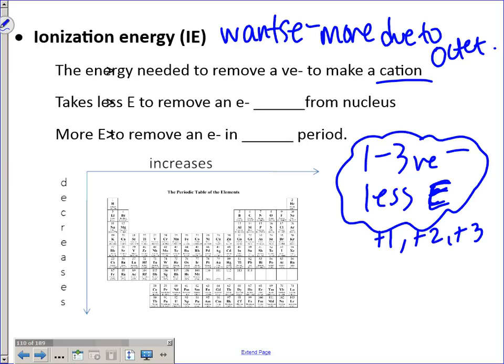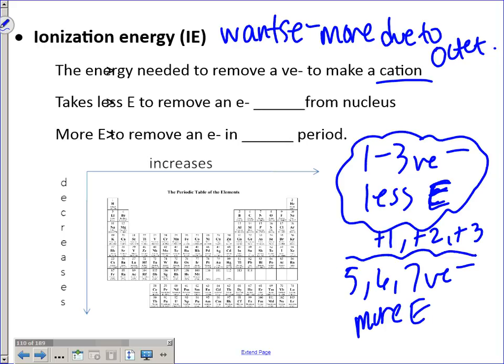But if you have 5, 6, or 7 valence electrons, by golly, you're not giving those electrons up. You're putting up a fight for those because you're so close to 8. So it's going to require more energy to do that because it's not likely that you'll be giving up those electrons very easily. Does that kind of logic make sense, based on octet? Shake your heads, people. Even if it's a shake no, because I try to gauge you in class since I don't know how you're doing unless I hear from you.